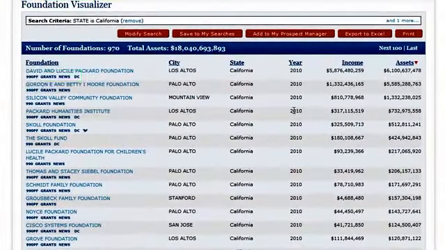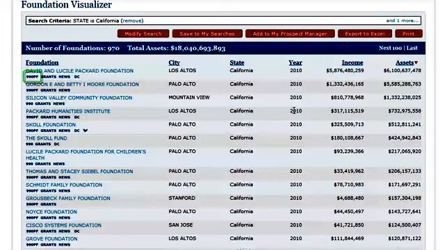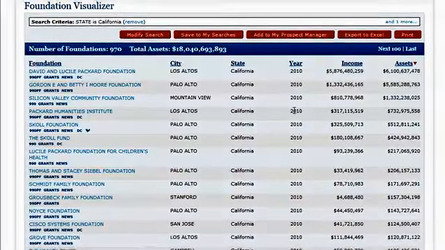In List View, you'll also notice some icons below the foundation names. These icons are shortcuts that let you quickly view the specific data of that foundation, including the most recent IRS filing, grants that the foundation has given, foundation-related news items that have been captured, and any connected directors on the foundation board via director connections. Clicking on any of these icons opens up a new window where you can immediately review the data you're after.